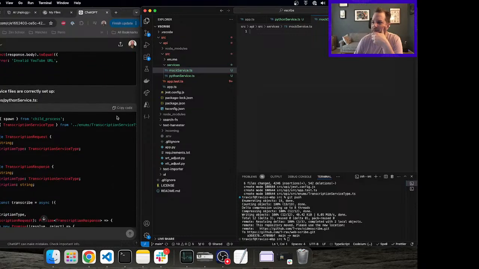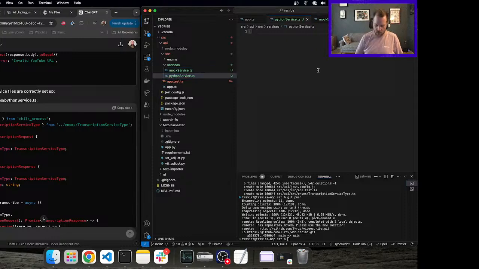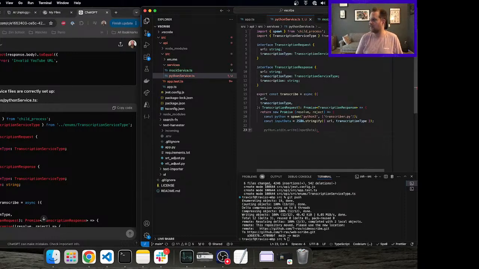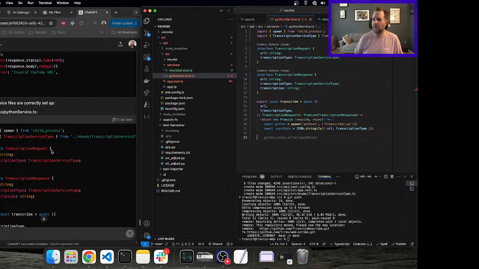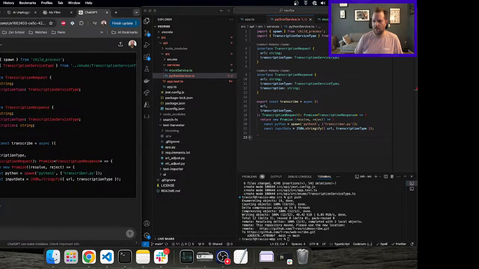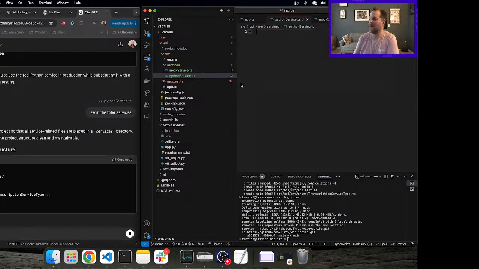Okay, so here's my Python service.ts. I want to copy that into here. I will go back and look at the rest of that later. Those are continue generating. I'm going to have you regenerate all of that because that is clearly not the right bit of code there.